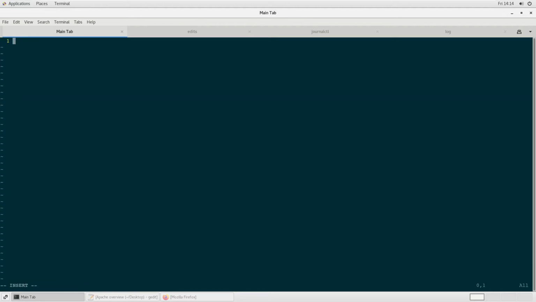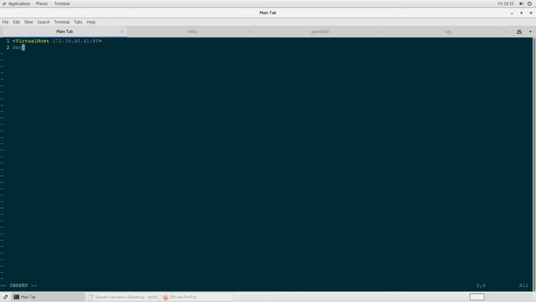Within here, we need to let Apache know that this is a virtual host located at, we could do star, which will change in a sec, on port 80. But because we have 2 IP addresses, we're going to actually use the IP address. So 172.16.40.41. That's my server's IP address.